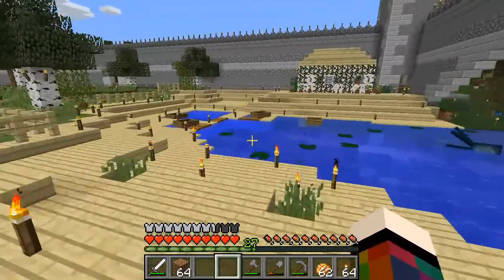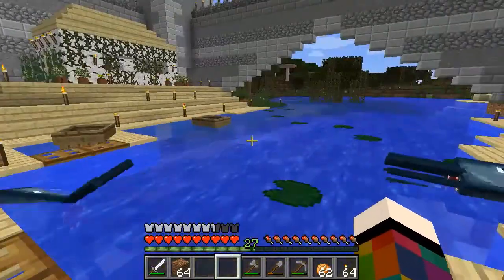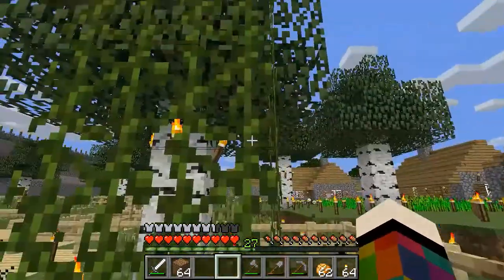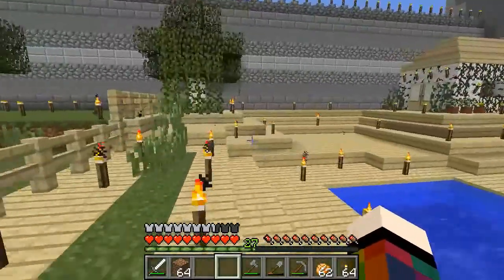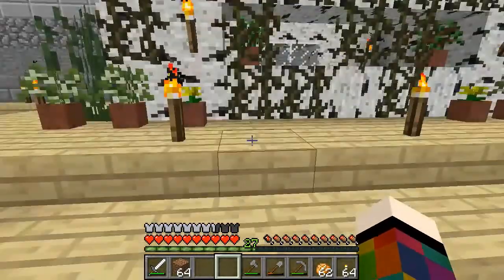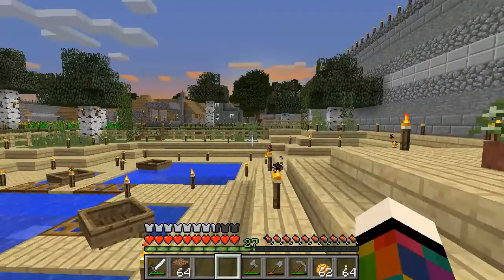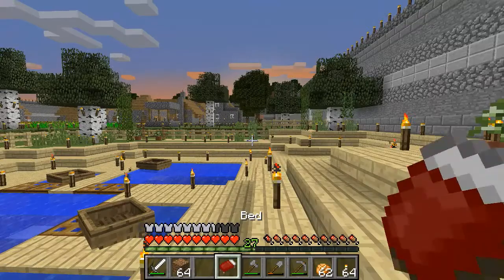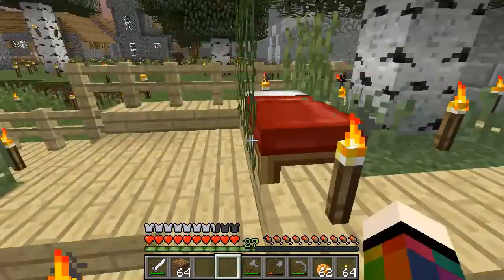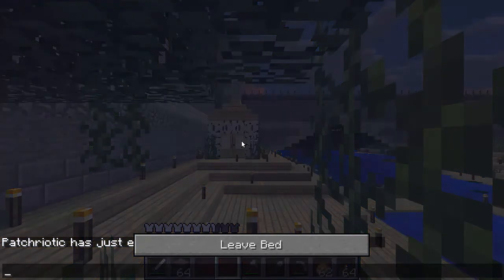I put some lily pads in and did some trapdoors over here and put some boats in - don't know how long the boats are going to stay. Put some potted plants with flowers around, and I put the vines on these ones. I thought they looked really good and as they were going down I thought they look good on the little house too, because I had done this with the birch wood but it blended in too much, so I did it with the wood next to the vine.